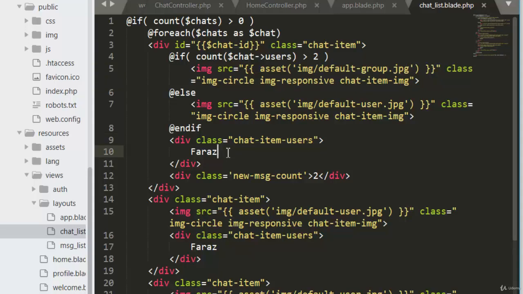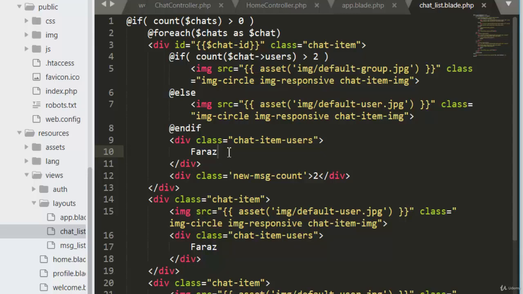Okay, so in here we have to show the users' names. So if it is like more users, like 1 or 2, we have to make a string that, for instance, Ali comma Mark, and so on and so on.